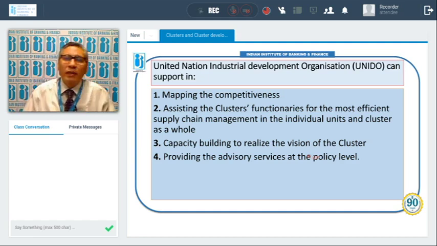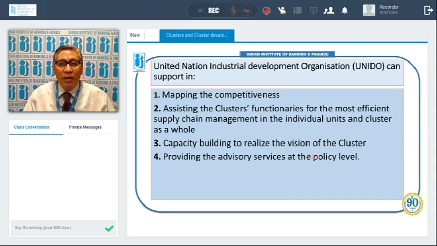Providing advisory services at the policy level is very important because MSME units are supposed to work in an environment where they do not have much knowledge or information about what their competitors are doing internationally. As I told you, there are MSME units in various countries, Italy, UK, where the database is available. In New Zealand, Australia, everywhere MSME clusters are there. They are functioning, doing very good, and that database is also available, in large numbers as compared to our country's database.